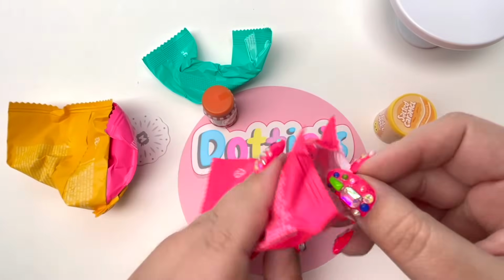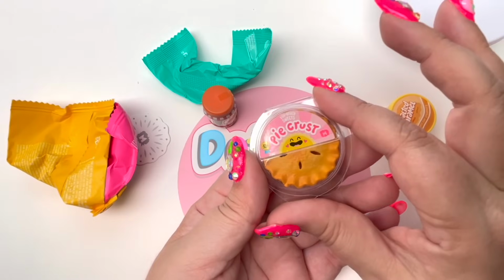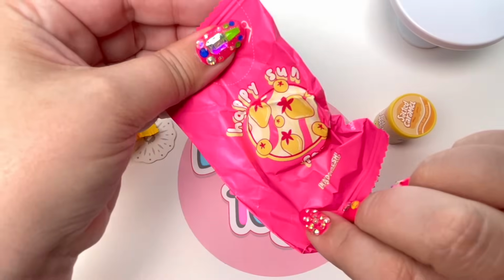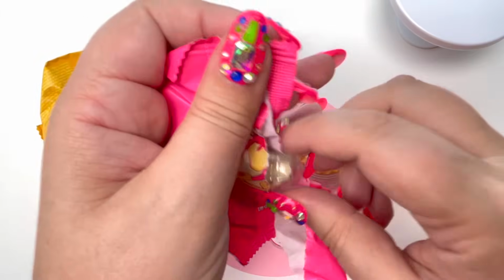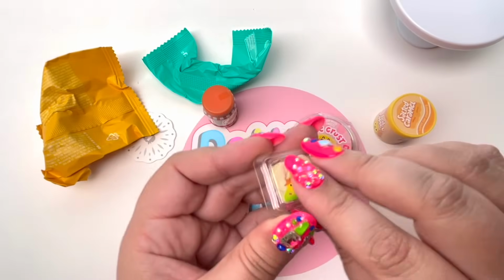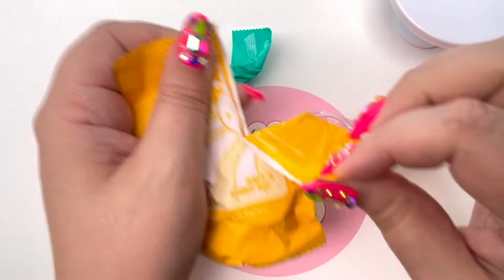And in this one, it's open too. So it looks like we have a pie crust. Next, under Happy Sun Farms, we have, ooh, what's this? Oh my goodness, it looks like we have some apples. So it looks like we definitely got an apple pie.